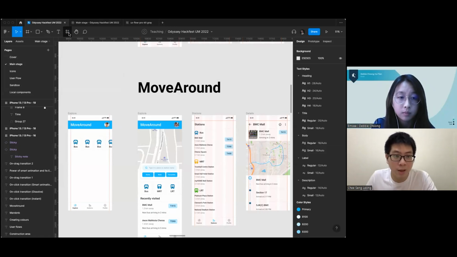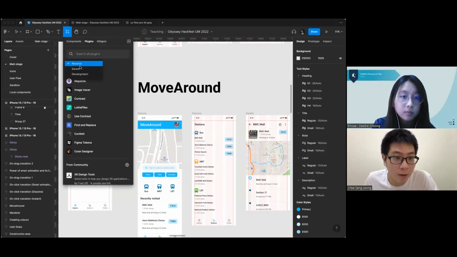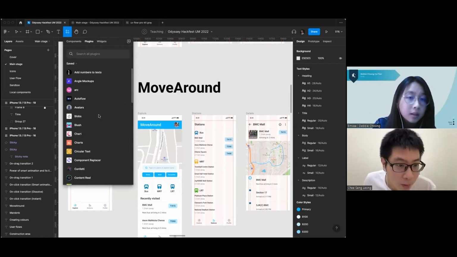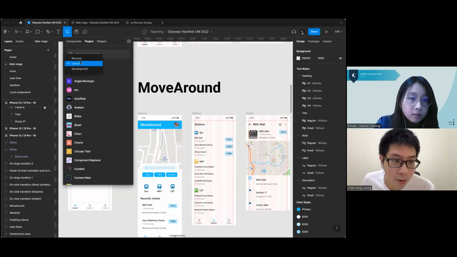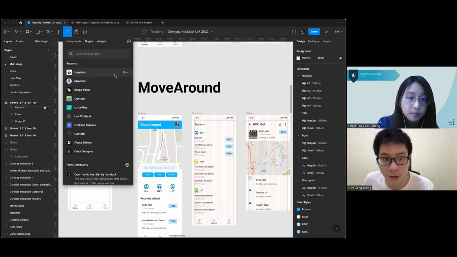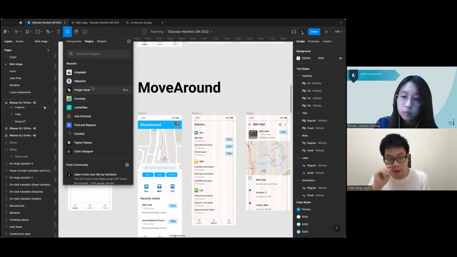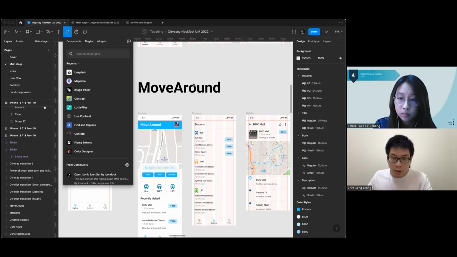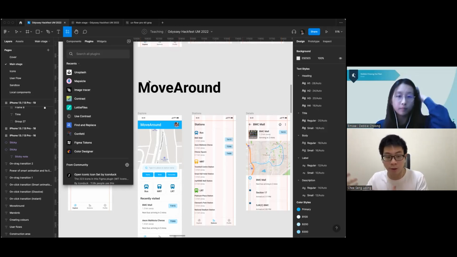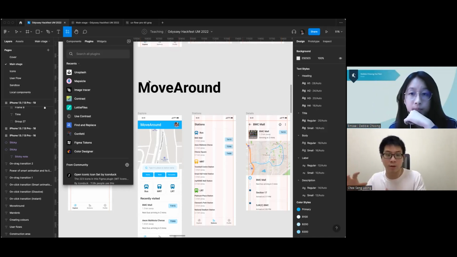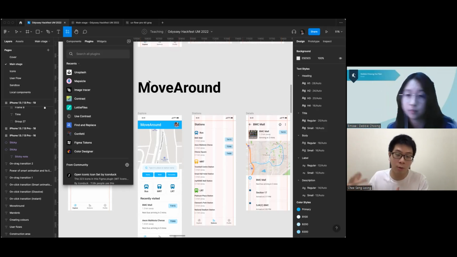Because plugins are so easy to download, it's a bit safer that it takes money. Oh, this is literally every plugin I have. Okay. All right. There are a few, but let's look at the recent ones we use. Unsplash, of course, you definitely need that. Mapseeker is for maps. Image Tracer. Ooh, Image Tracer is actually interesting. Image Tracer lets you convert an image into vector graphics. However, it depends on how clear your image is to begin with. If your image is not clear, the vector graphic won't come out as detailed as you want.